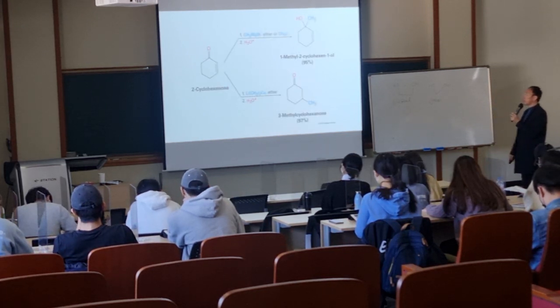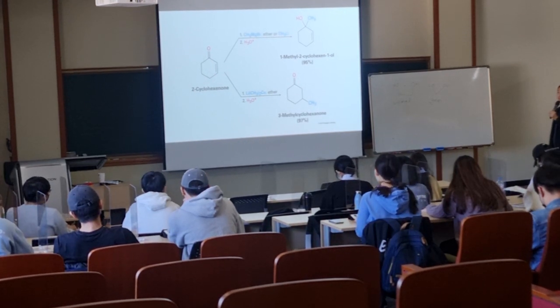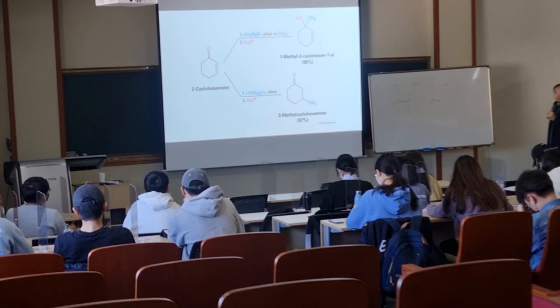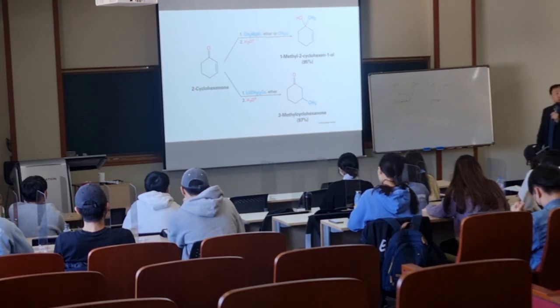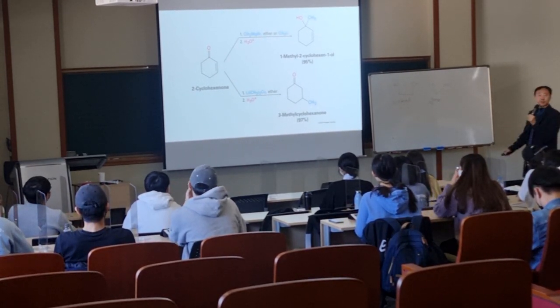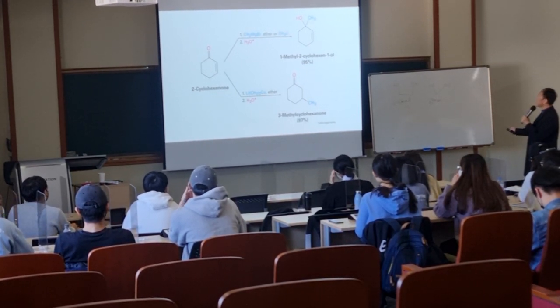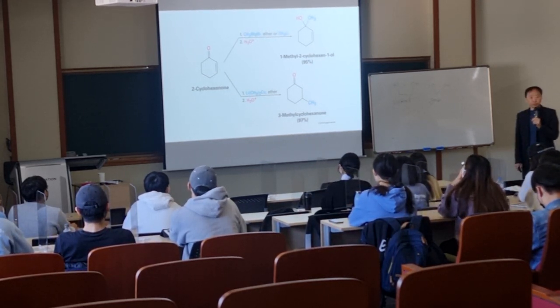Now, by using this trick, we can control the outcome. We have this starting material. If you want to attack the 1,2 position here, then a methyl Grignard reagent or methyl lithium reagent acts almost similarly. It attacks this position and you just quench it. Okay? Then we can get this 1,2 product: nucleophile addition, and then the proton is added.